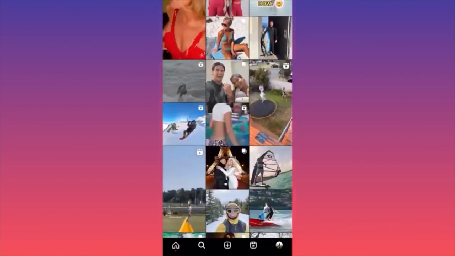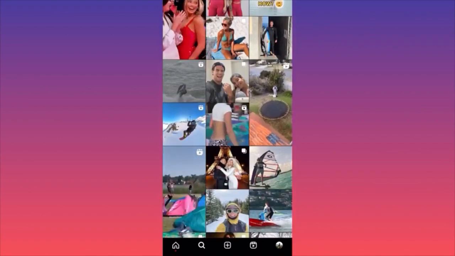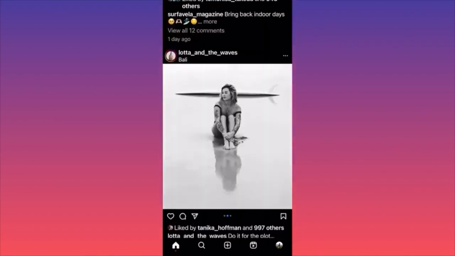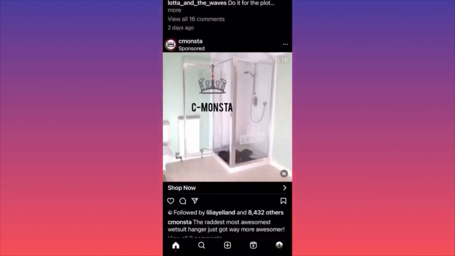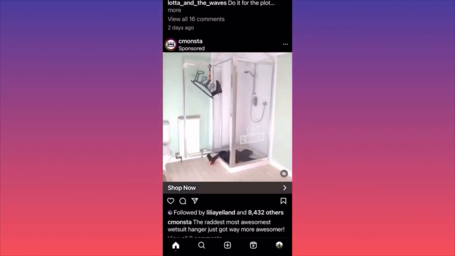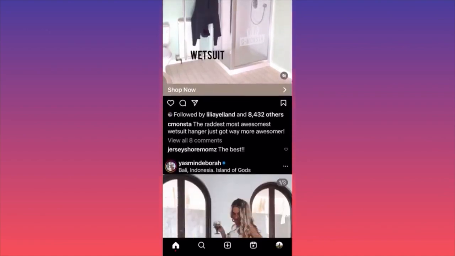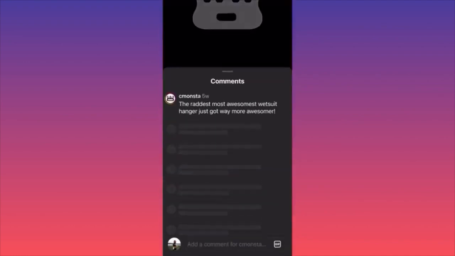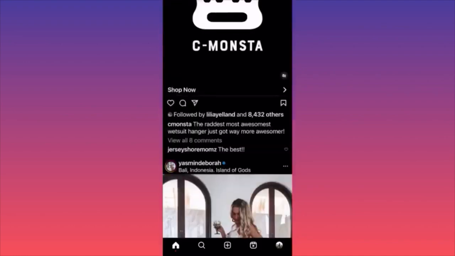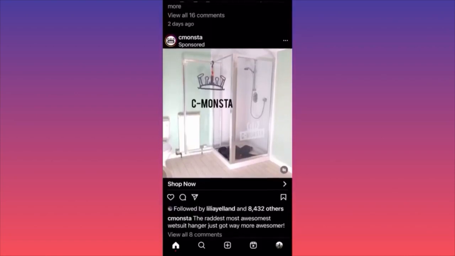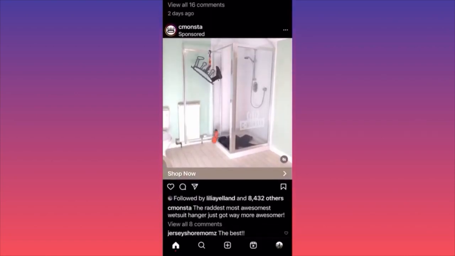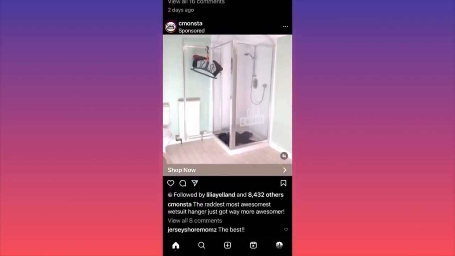Let me show you something that you probably haven't seen. Let's go over here and let's look for sponsored posts. So this sponsored post over here is popping in between. Let's jump into the metadata of the post. So they don't have any hashtags. They do not have any metadata description for search engine optimization. You might be thinking, but they're running an ad.